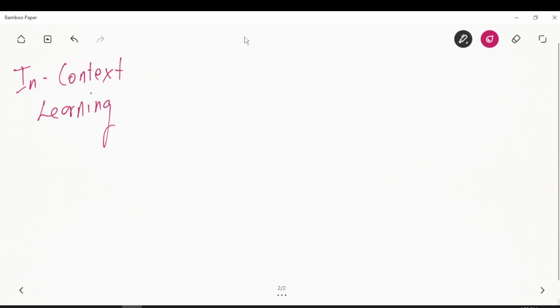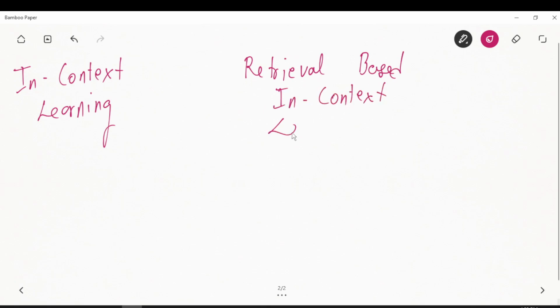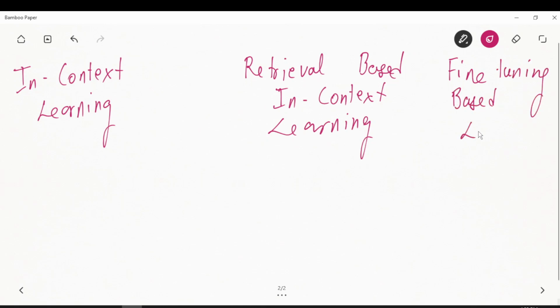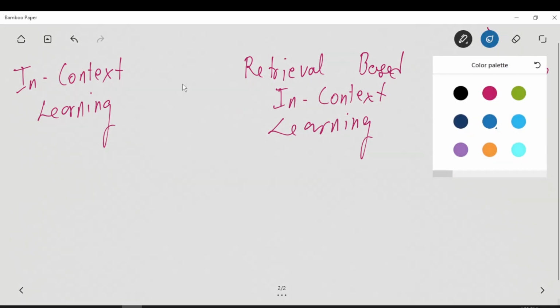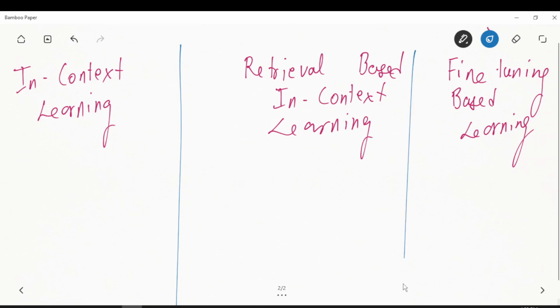The second way is more on the basis of retrieval based learning, retrieval based in context learning. And the final way, the most complex way, the most costly way is fine tuning based learning.